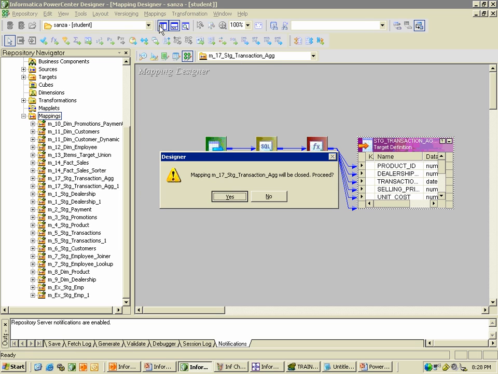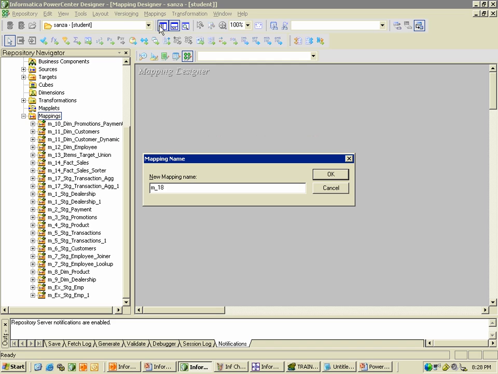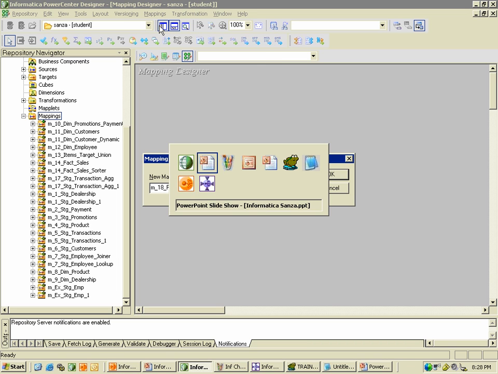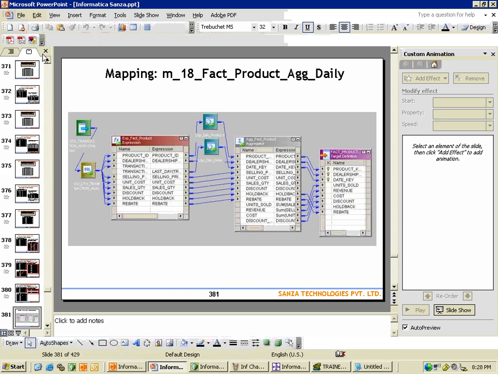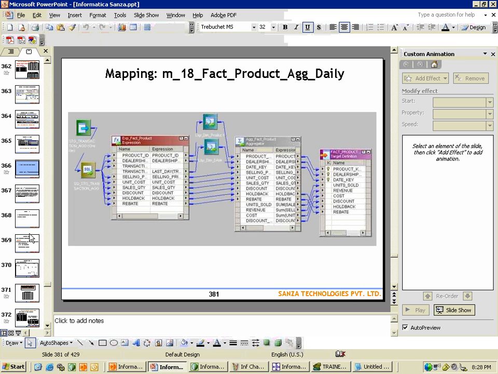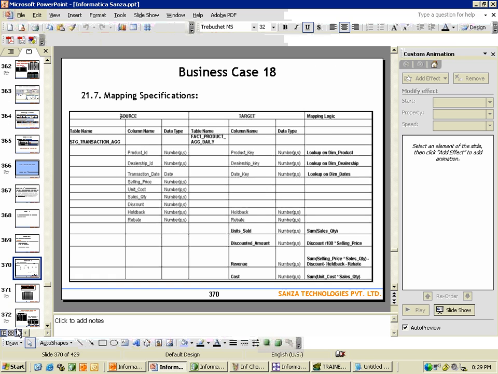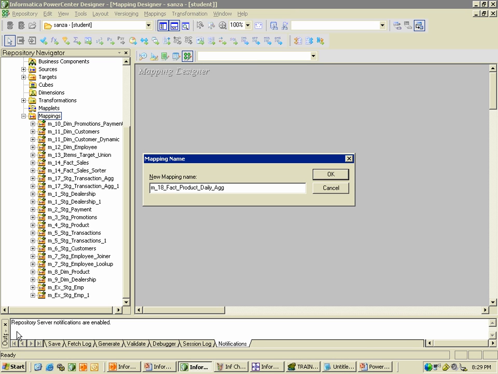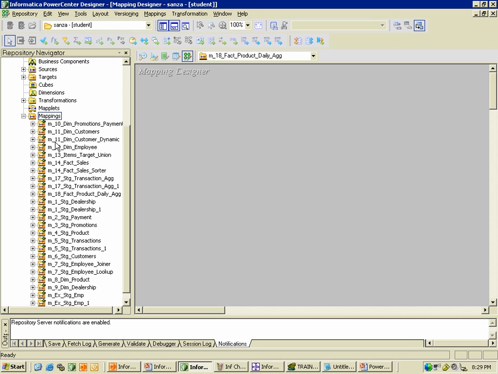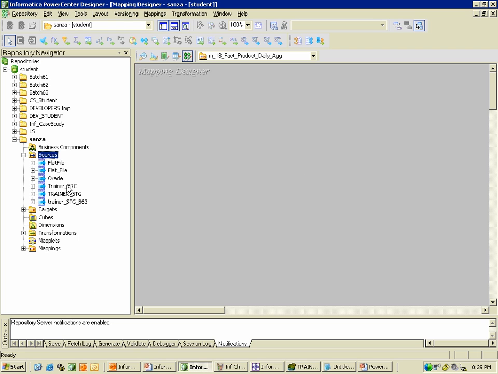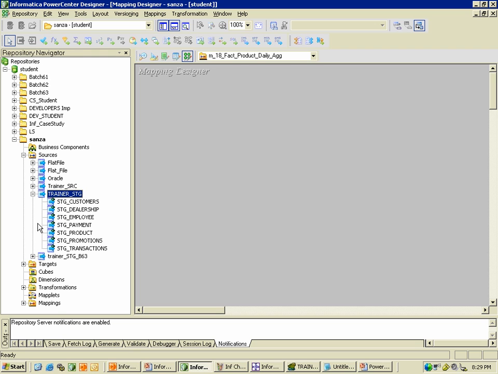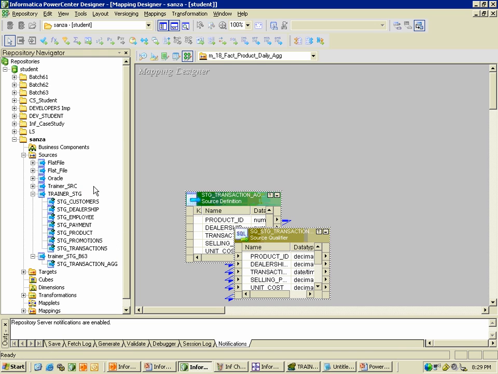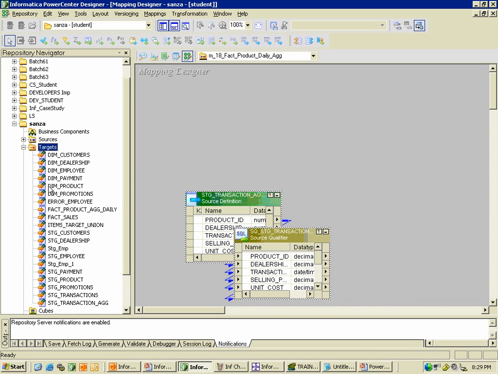Fact product, for the requirement. I drag my source. I drag my target.